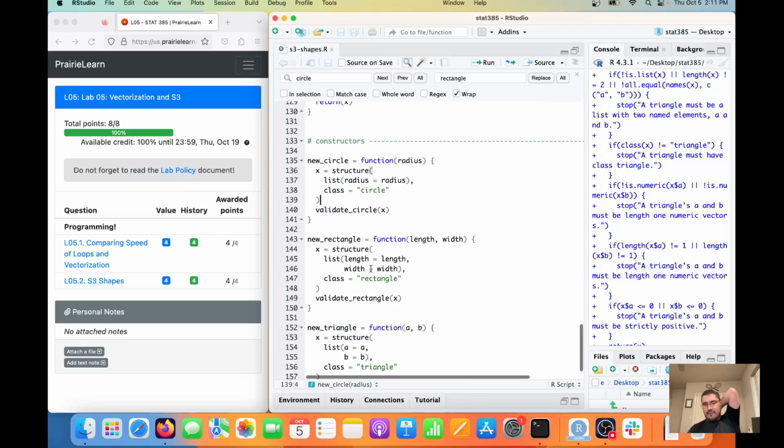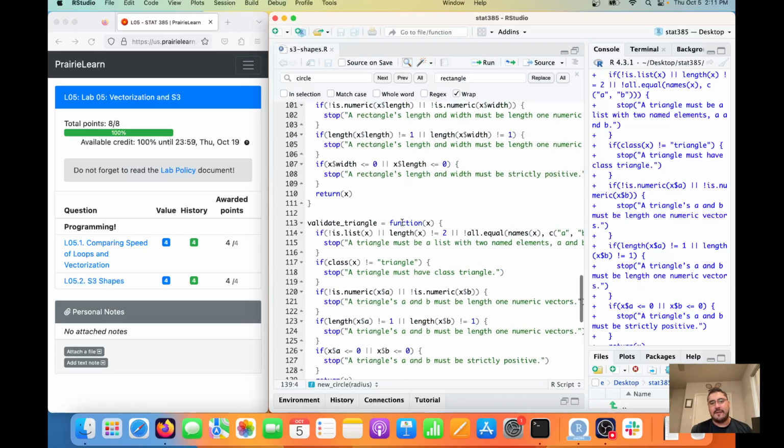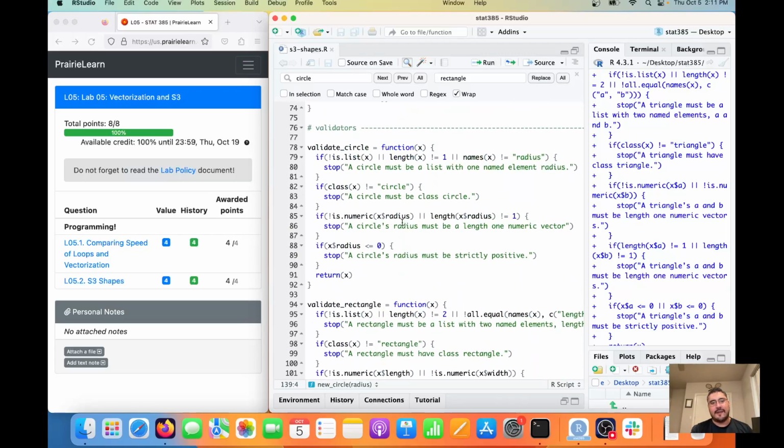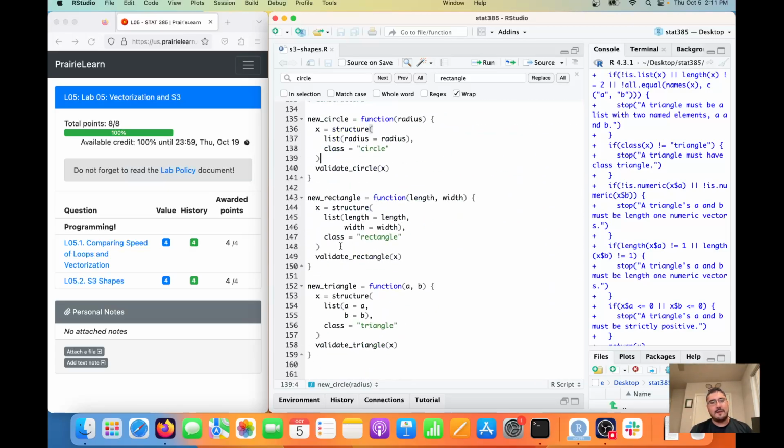And then we create constructors to actually build these classes, but note that we are building valid objects of these classes and having it flagged for error messages when they don't conform to what we define as valid. To make those determinations, we have validator functions to decide when an object is a valid object of class circle, rectangle, triangle, etc. And then that's it. We also had a somewhat extensive list of testing cases that could not run through the autograder.